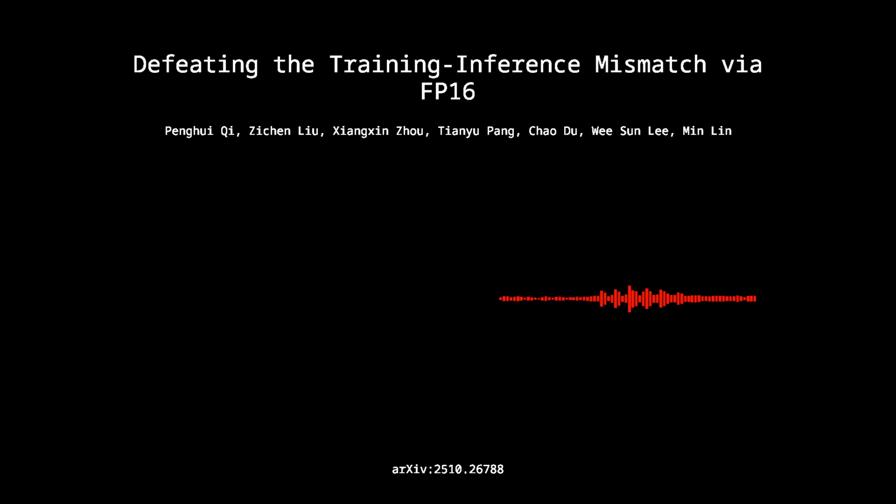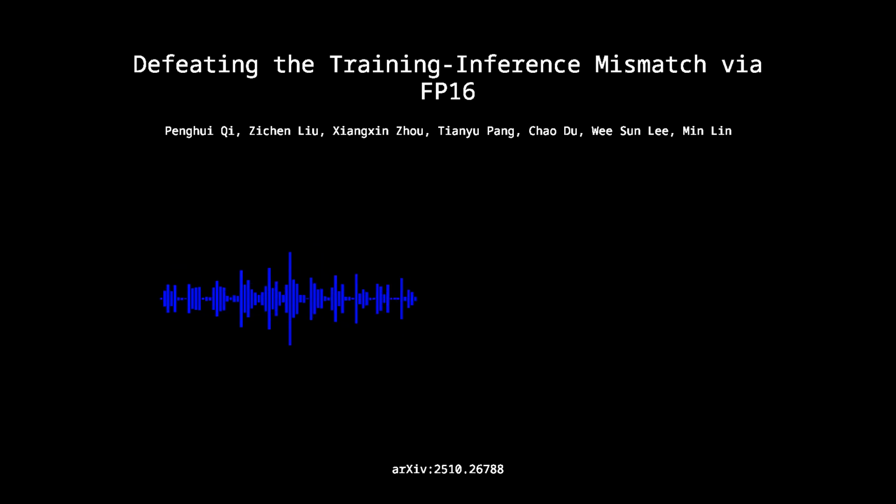Okay, so both use 16 bits of memory, but they allocate those bits differently. Right, between the exponent and the mantissa. Think of the exponent as defining the dynamic range, the overall scale of the number, like how wide a road is. And the mantissa defines the precision, how finely you can distinguish between two numbers on that road. That's a perfect analogy. So BF16, bfloat16, is the current default. It sacrifices precision for range. It does. It gives 8 bits to the exponent, which provides a massive dynamic range. That's why it resists overflow and underflow so well during pre-training. But it only allocates 7 bits to the mantissa.